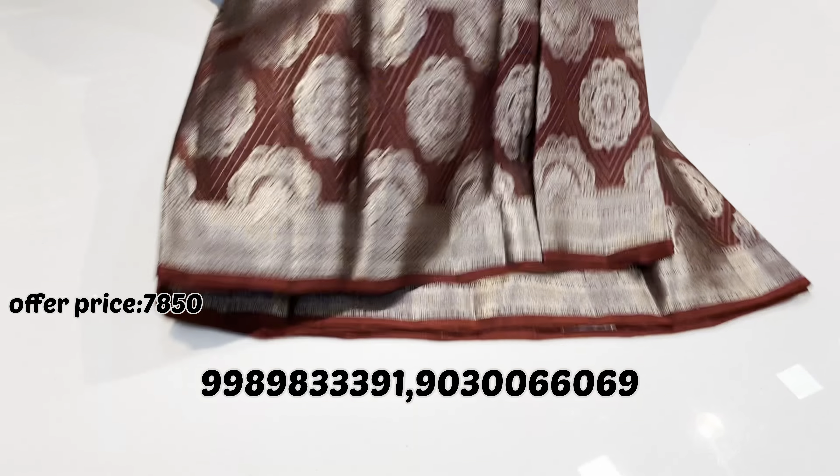One more design in purple combination — a different concept. We have a copper weaving border, very neatly done. Top and bottom have a two-gear border stripe with silver color weaving. The top body part has small leaf designs in a different pattern. The top border is purple combination throughout — self blouse highlighted with zeri pallu. The blouse part is plain with hands border. VT prices are the same, just ₹7,850. For nearby customers, store visit is recommended; for long distance, online booking is available. This is sari number 13 — the last sari.